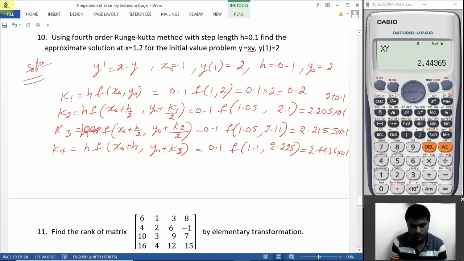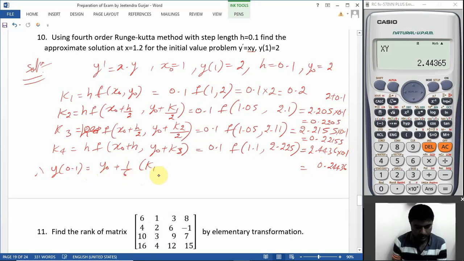So this is the matrix they have given. So I will go for transformation here. R4 dash tends to R4 minus R3 plus R1. I have done one transformation, and another transformation I am going to do. R3 dash is equal to R3 minus R1 plus R2. So my first transformation will give 6 1 3 8, 4 2 6 minus 1. There is no change in the first row and second row, only the third and fourth are going to change.